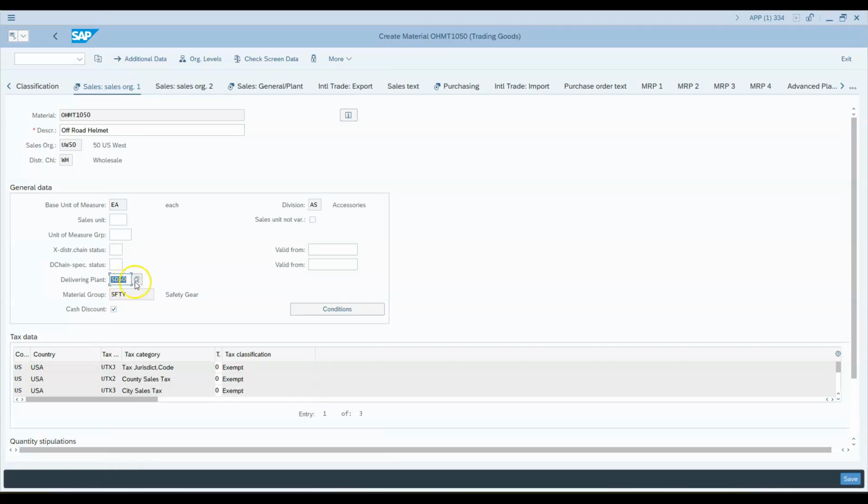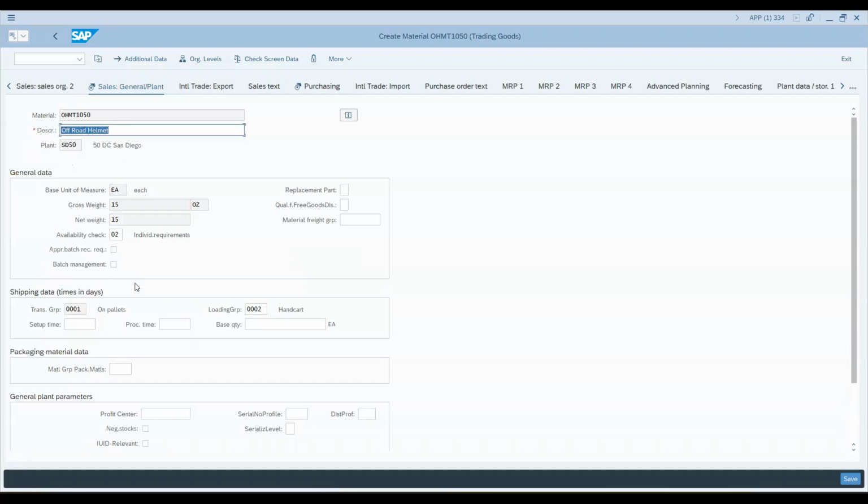I just did a search to see what was available. So I'm going to hit enter. And then here, everything should be here, making sure that your transportation group should be 001. Your loading group should be handcart, so that's important. Some of you don't have that, but make sure it's filled in.